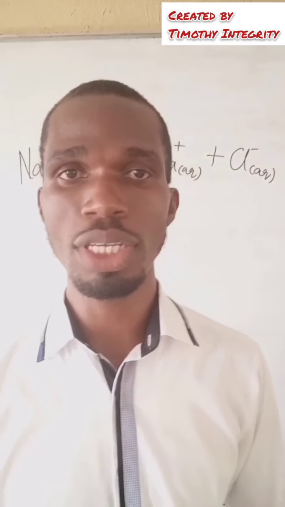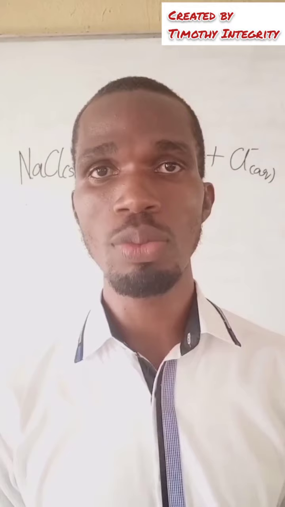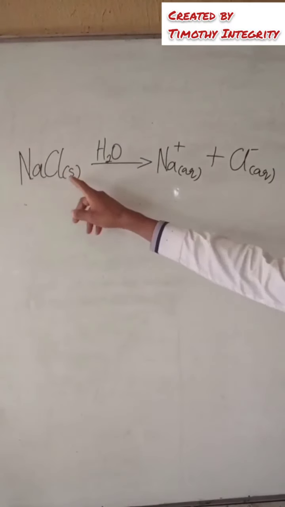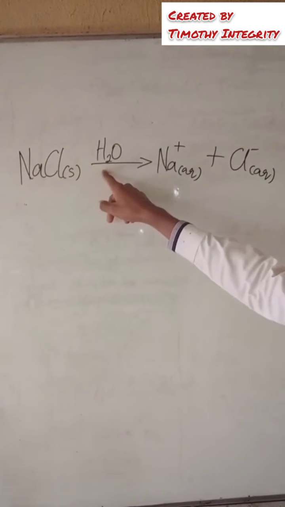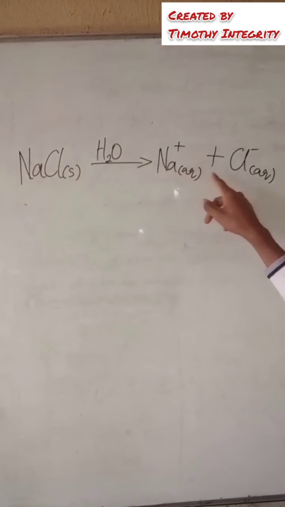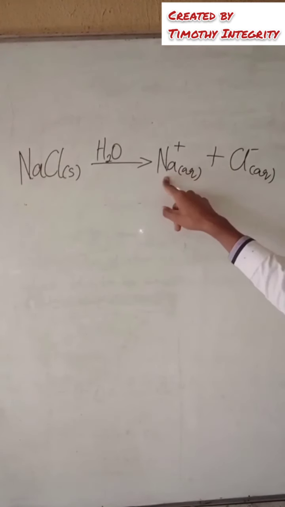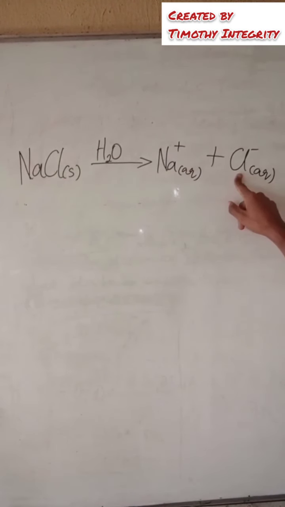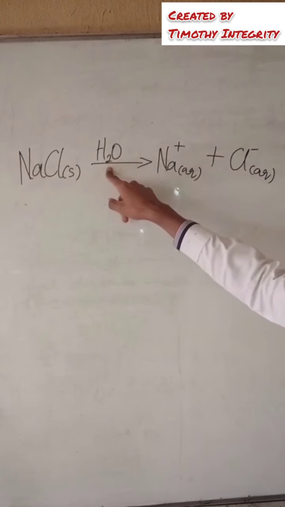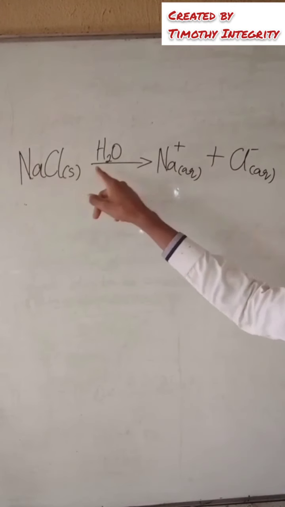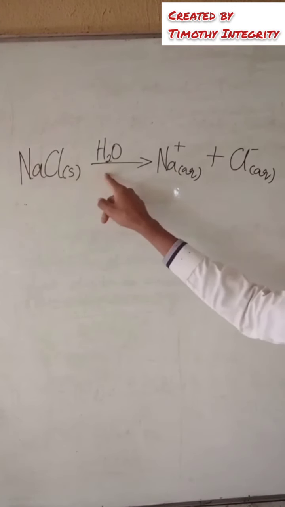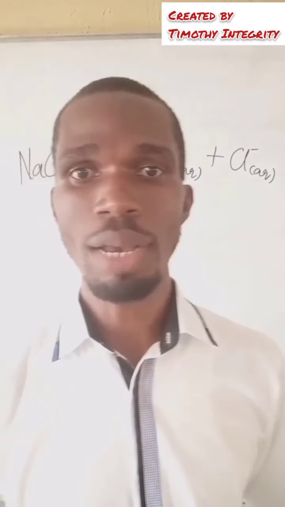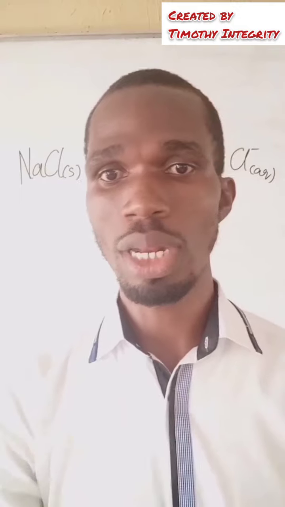We saw in the previous video that sodium chloride is a typical electrolyte. So let's consider the dissolution of sodium chloride in water. This is shown on the board. We have sodium chloride dissolved in water. We have sodium ion and chloride ion. This is hydrated sodium ion and then hydrated chloride ion. I placed this water here to show that it is dissolved in water. They did not essentially react.